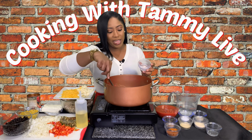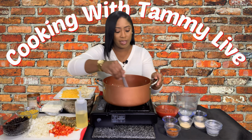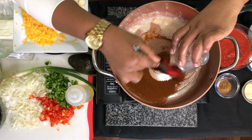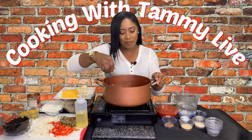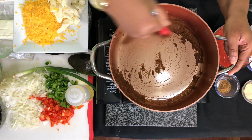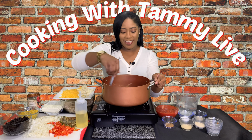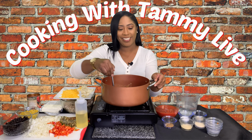All right, I've also added all-purpose flour to the oil, and I'm just going to combine everything really, really well, guys. I'm also going to add the chili powder. I'm going to add the spice, guys. Yes, chili powder. And I'm just going to allow everything to go for a couple of minutes. Just keep mixing it all up until everything is well combined and the flour is nice and toasted. Yes. So fragrant. It smells so good. The chili powder, I can smell it literally. It smells really, really good, guys.